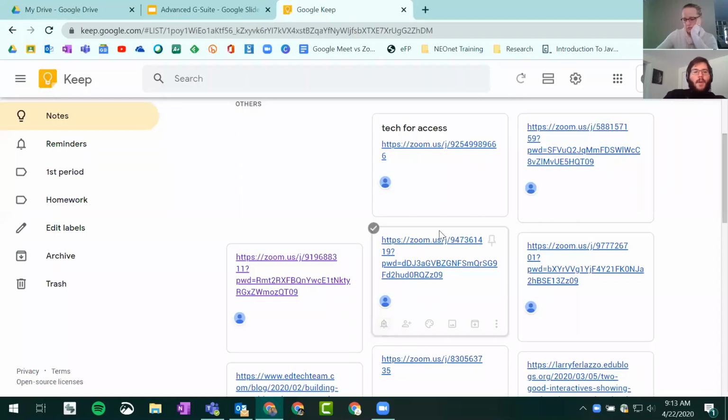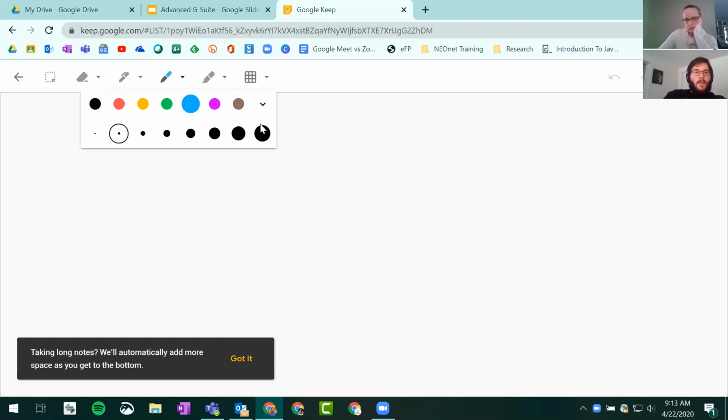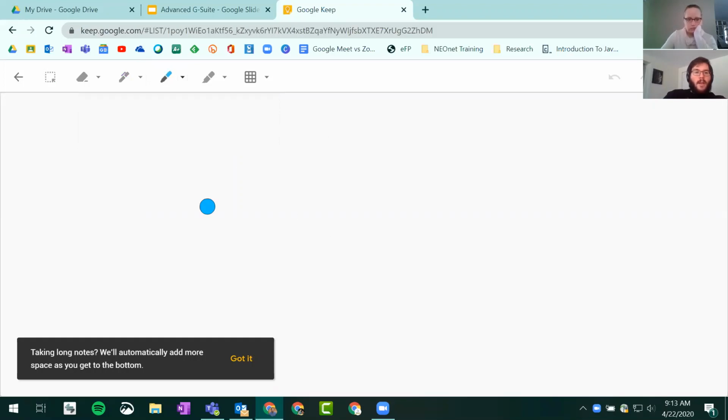You can also add a drawing under those three dots. And this is a very simple way to do a whiteboard with your students. Like if you're in a Google Meet live class with your students and you want just a really easy, simple whiteboard to play around with, here's a pretty good one to use. So you can come in here and make your whiteboard and basically just start your drawing.